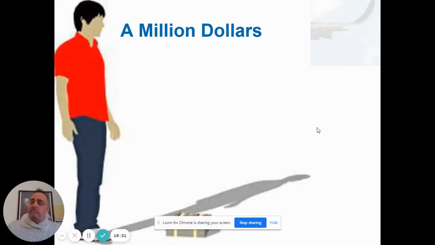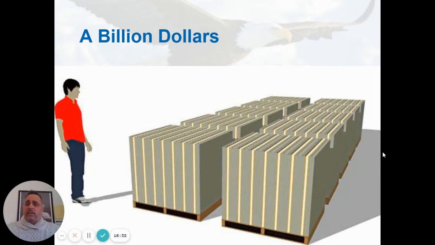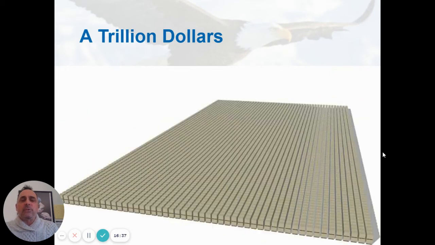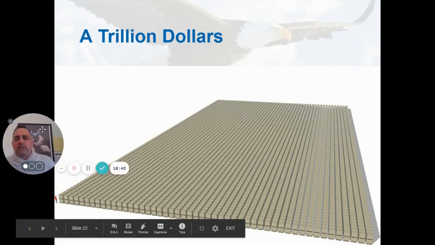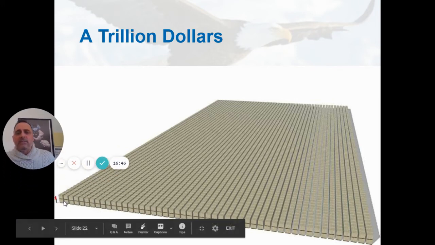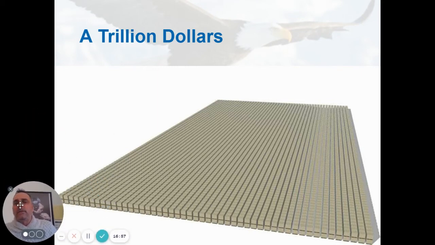Now, when we're talking about how much money, we're talking about not millions, which is shown here. Let's see if you can see that. That's $1 million. That's disappointing, right? You think it could be more. That's $1 billion. Now we're talking, that's more serious. Now we have pallets, but that's nothing. We're talking about trillions of dollars in the federal government. And you can't see it, but that little guy is standing right over here. There he is. See him? And now the pallets are double pallets. They're stacked. The difference between $1 billion and $1 trillion is the difference between throwing a bullet at somebody and shooting a bullet at somebody. There's no comparison between the two.